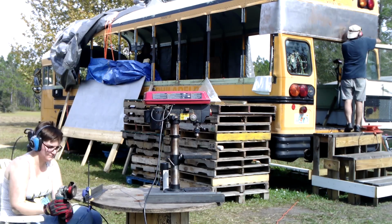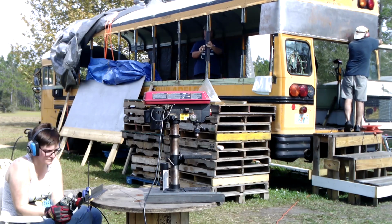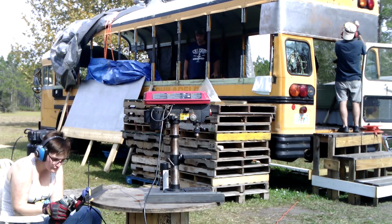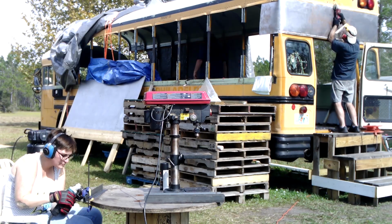Now it's time to put the angle iron up, and here we go, measuring it up. We pre-cut some, but they're just a little too long. We're gonna have to trim them down. Yeah, you can see Grandpa over here to the right.